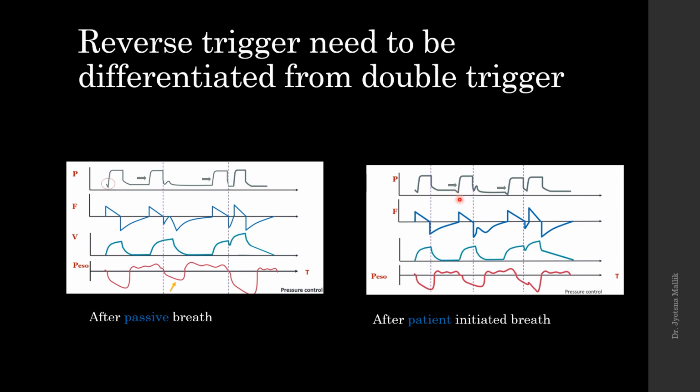And here you can see this is a negative breath, a patient triggered breath. After the patient triggered breath, if another breath is taken, this is called double trigger. This is basically because although the ventilator inspiratory time has finished, the patient still wants to take inspiration, because of which you can see another breath here. So this is double trigger, or early premature cycling, it is called, and this is called reverse trigger.